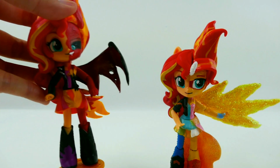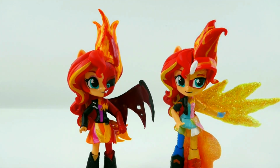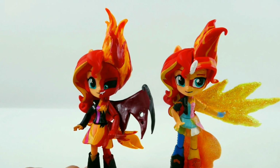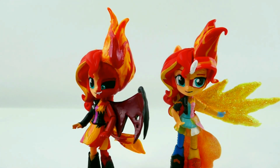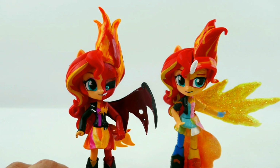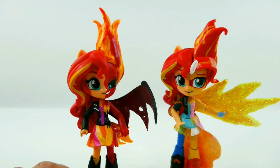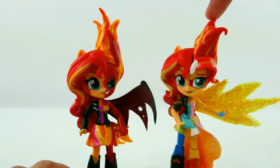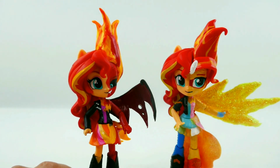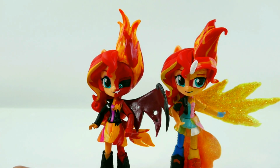And just to compare, we need to have our evil Sunset Shimmer here. So this one was published a few days ago, and as you can see we have the evil form of her where she's looking pretty mean. Her hair is mostly yellow with reddish orange highlights, which is a little bit different than this one where it is orange with some yellow highlights. And of course their wings are completely different, and their faces are completely different too.